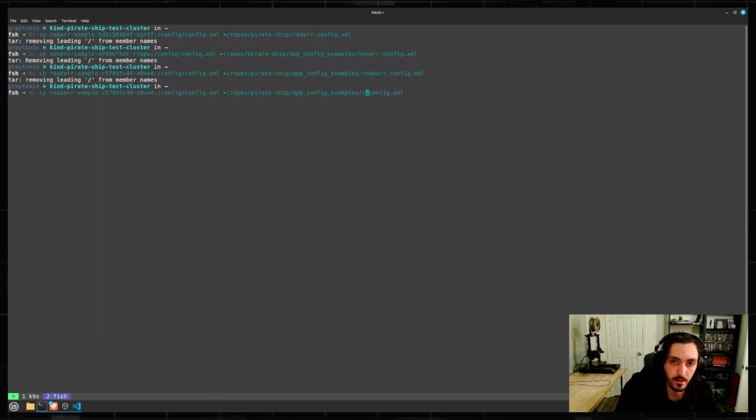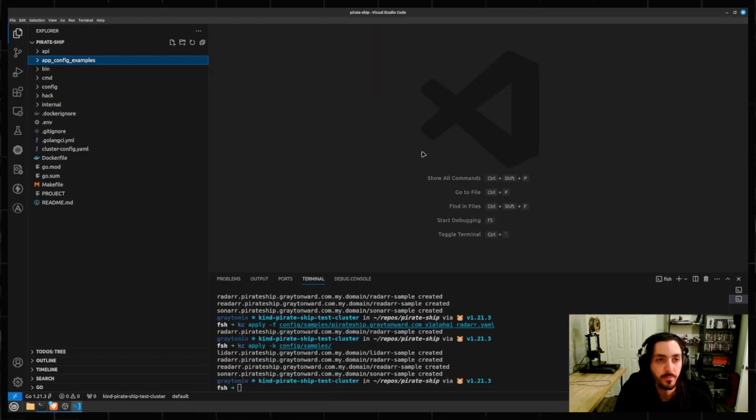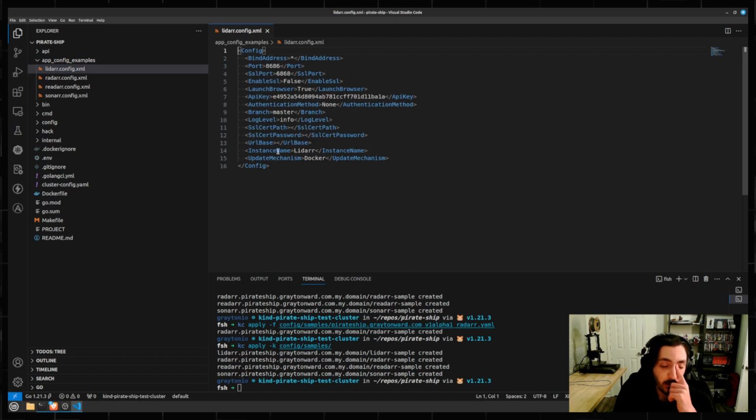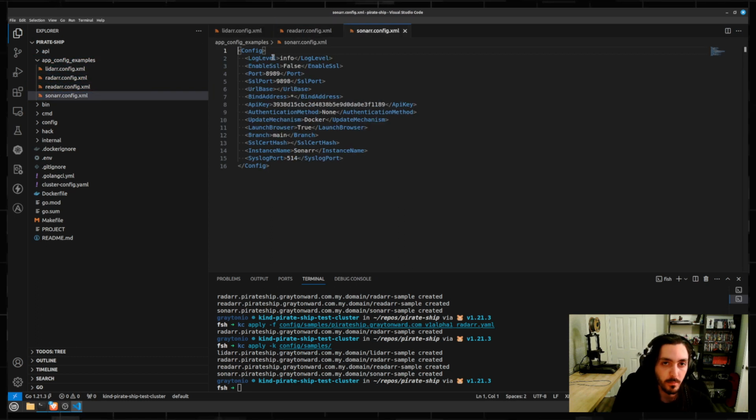And then LiDAR. /config/config.xml. Okay. So now I can look at all these and kind of compare them.